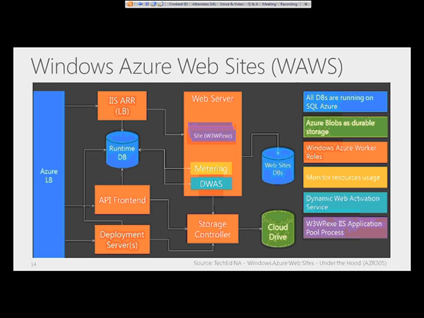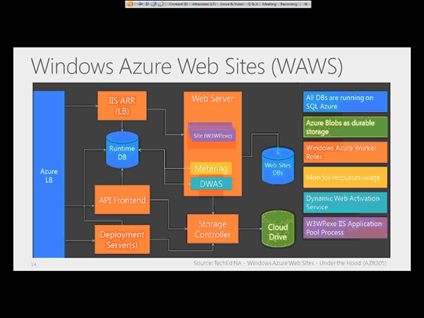But I think this graphic here, as part of that presentation, really does a good job of showing how Windows Azure Web Sites works. You start off with the basic Windows Azure load balancer, the front-end load balancer, so all your requests are automatically load balanced. That request comes into an application request routing module that they have in Windows Azure, and then a couple interesting things happen here. One of the choices it makes is it looks to see if your Windows Azure website is a hot or cold site.